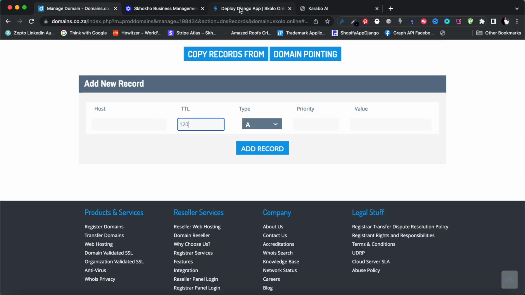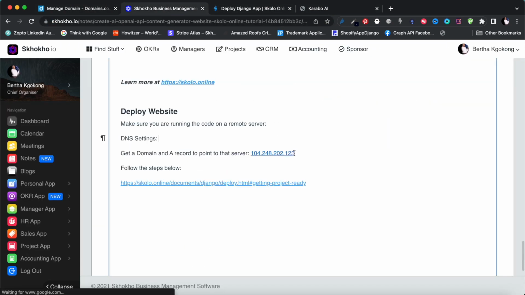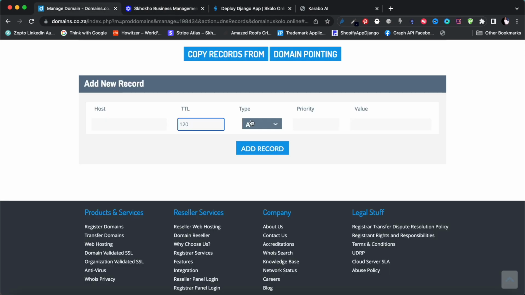So I'm going to copy it from my notes where I've written it nicely. I need to create here that A record that points to that. So you need to put it under the value. When you're creating an A record, you've got a value and you've got a host. The domain that I'm going to be working from is my Scholar Online domain, which means I actually can't use the A record of the main domain. But what I'll do is use the A record of a subdomain.